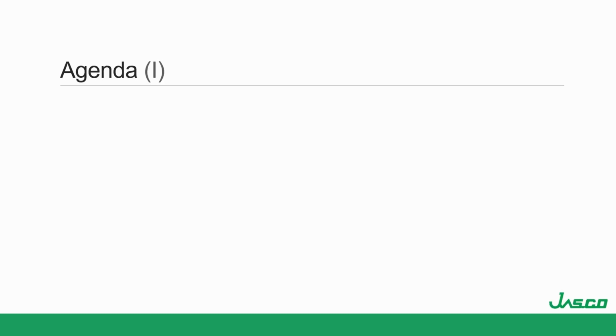So here's what I'm going to talk about today. First, we're going to start off with a JASCO overview. We'll take a look at how JASCO started, the products they have to offer, and then a short section on HPLC versus SFC detection. This will become important in the subsequent slides, as I'm just really going to illustrate what is different about a detector that is used in HPLC versus what is different in a detector used by SFC. And then all the subsequent slides, I'll explain if the detector can be used in one or both.